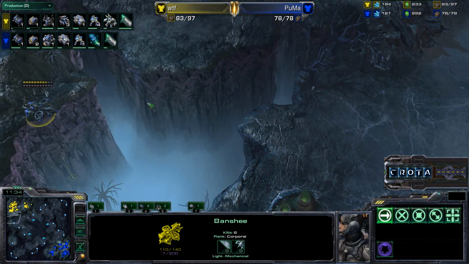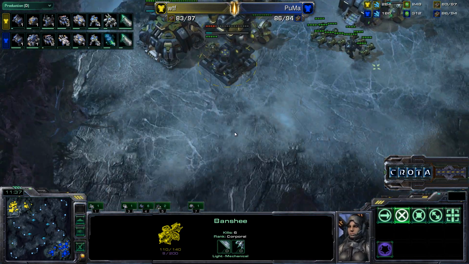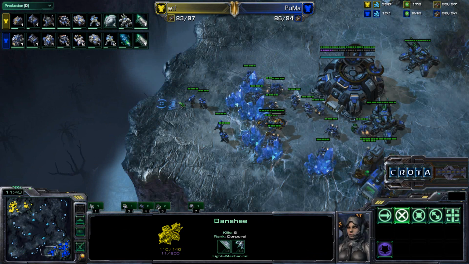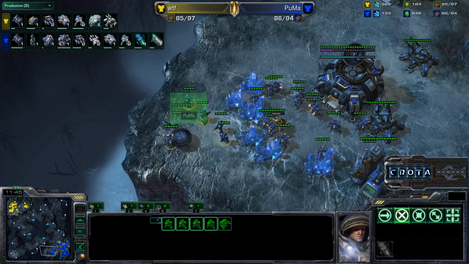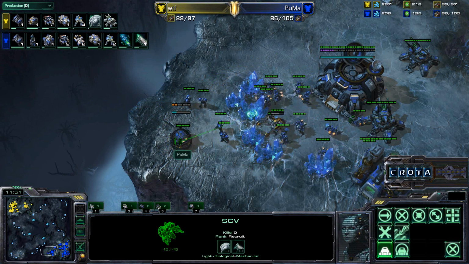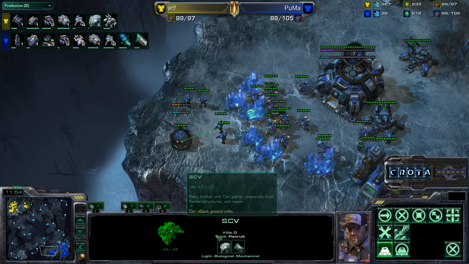That Banshee over here just hiding, going to try to fly along the corner. But I don't think he will be able to see anything at all. There are some Marines here. Yeah, not submarines. Some Marines here. And also building up a missile turret as well. The missile turret should be able to complete in time.